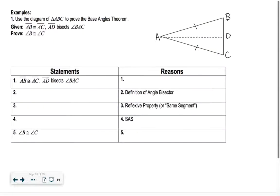So example 1. It says use the diagram of ABC to prove the base angles theorem. A lot of times, theorems have proofs with them. So we need to be able to prove it. We know how to prove this. So let's go through the proof really quickly, and then you'll never have to do it again. It says, given that AB is congruent to AC, so we have that marking and that marking, and AD bisects angle BAC, so these two angles are the same. Prove that B and C are congruent.